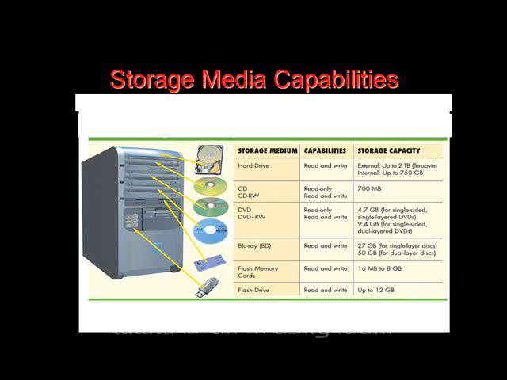Flash cards can both be read and written onto. They go from anywhere from 16 megabytes now up to 16 gigabytes. The flash drive can be as little as 16 megabytes as well and go all the way up to 16 gigabytes. They obviously can both be read and written onto.